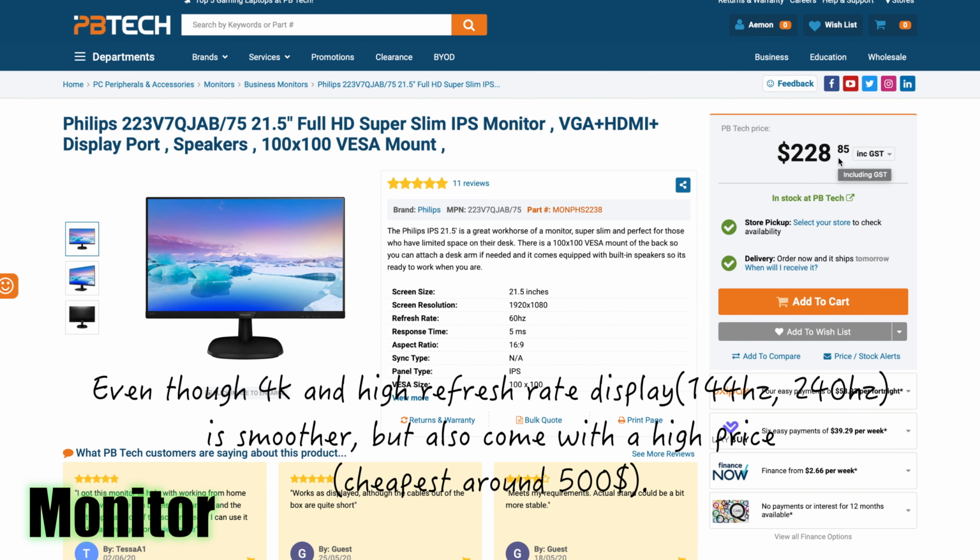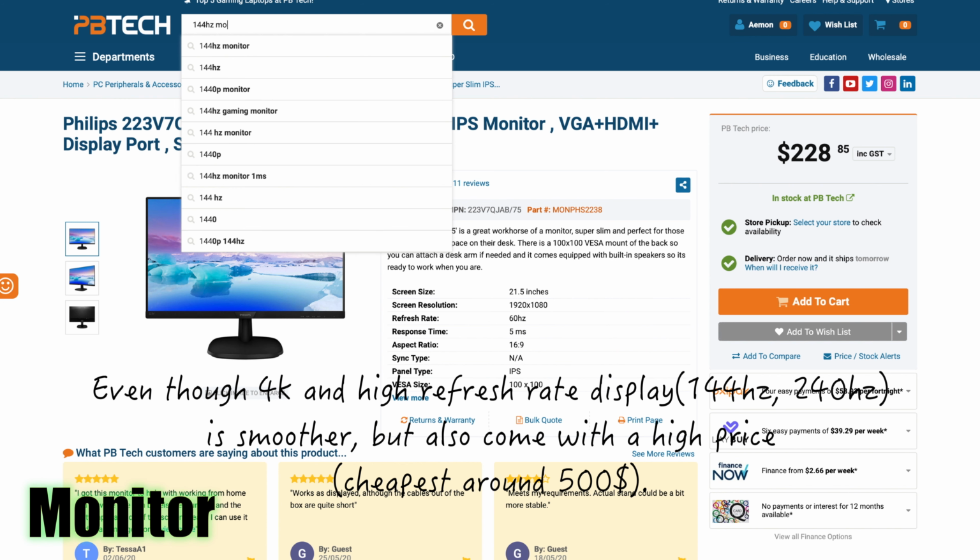But if you want a gaming monitor, like you want to play CSGO or Fortnite at 144 FPS, you need to buy 144 Hz monitors rather than these ones. As you can see, you can just search 144 Hz monitors.